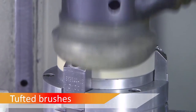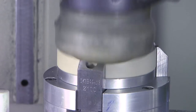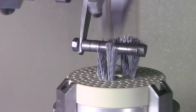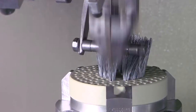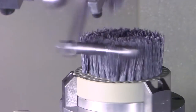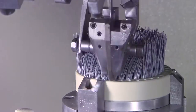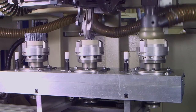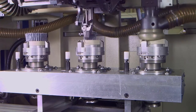Tufted brushes by Kolenkoti can be manufactured in various forms. From disc brushes to lath brushes, up to circular and roller brushes, we guarantee you the highest quality through manufacturing on fully automatic CNC machines. The applications are almost unlimited. Diversity and economic efficiency make this brush the ideal choice for many manufacturing areas and products.